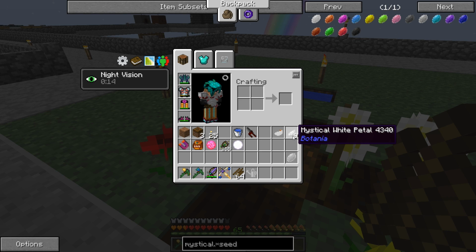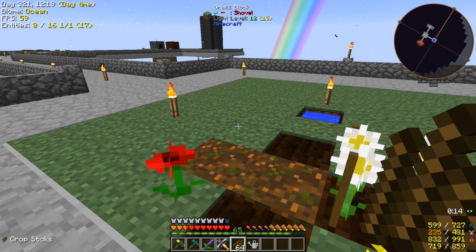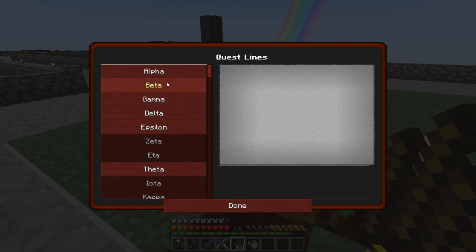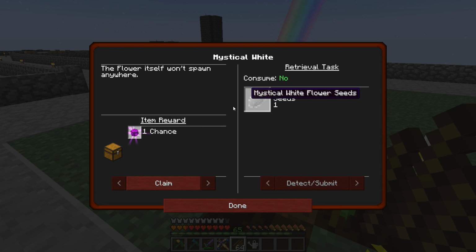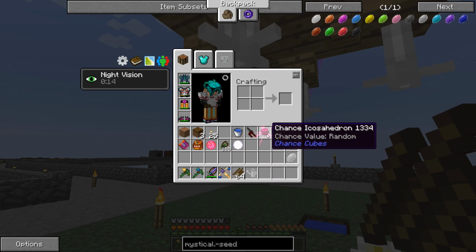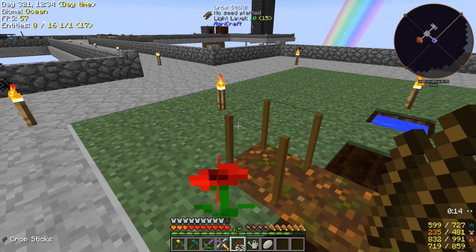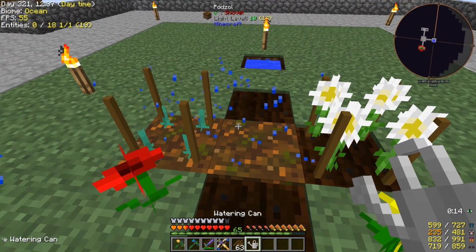So we got some mystical white petals now. We can get 4 at a time as we grow this up and harvest it. So yeah, we'll be able to make a bunch of pure daisies to get into botany. But like I said, we'll probably worry about that next time. So let's go ahead and claim our stuff here. I guess we just get 1 chance cube, or I guess chance icosahedron, which we are not going to place down just because that is bad. You don't want to do that in your base.